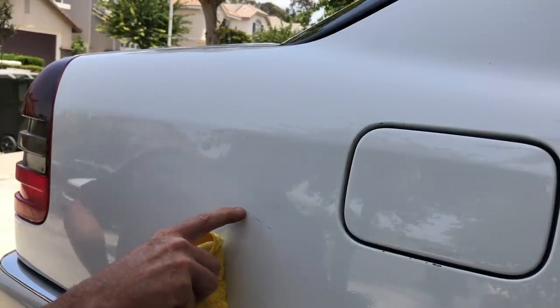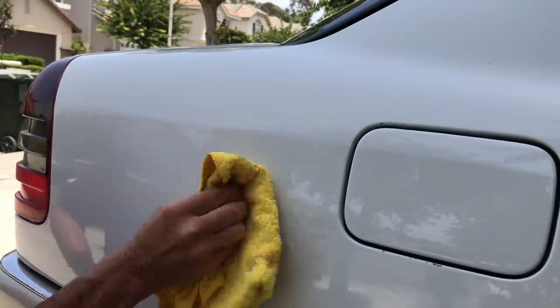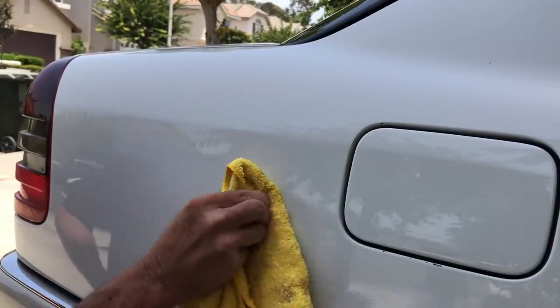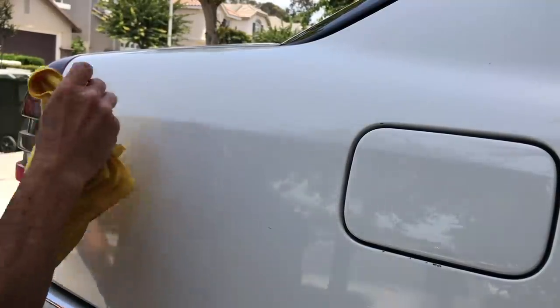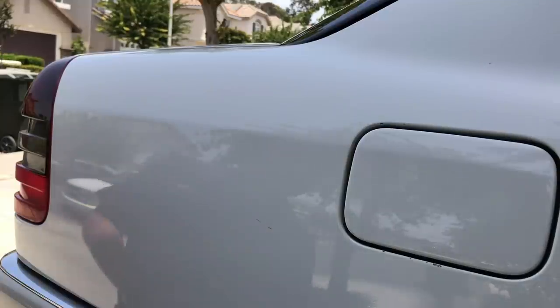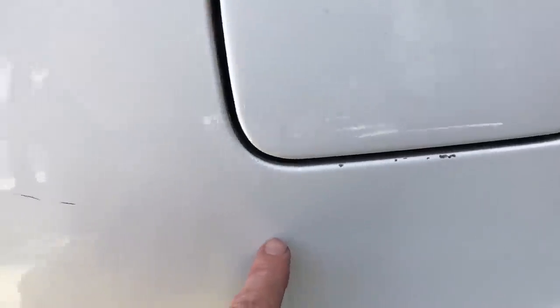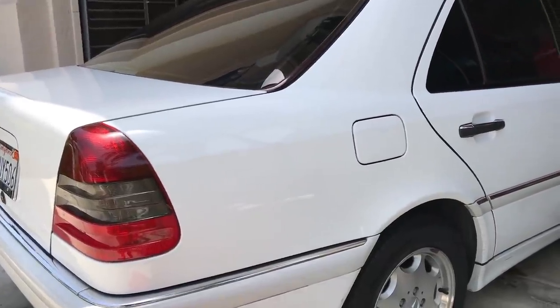Let's attack this next area — I know it's even more significant than the last, so my results will be a little more limited, or I may need repeat applications to wear it down more and more. By 'wear down' I mean the edges of that scratch — cleaning out the dirt and wearing down those edges. There's still some visible line here, but I dramatically diminished it. Up close the scratch is completely removed outside the edges, and you can see a subtle scratch still remaining. But as you pull back to normal viewing distances, it almost completely disappears, and that's what we're trying to accomplish.